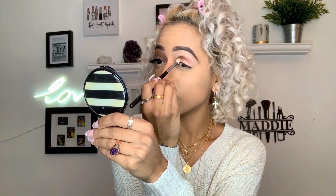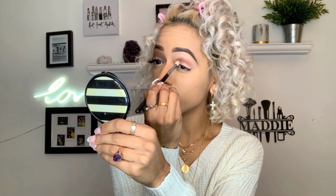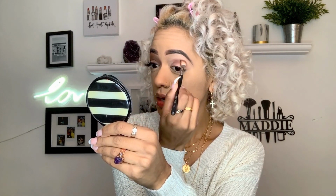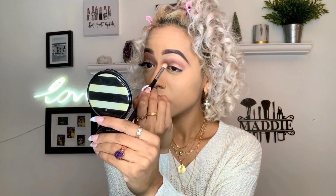Go ahead and grab the shade I'm Inspired. You guys already know how I feel about their brightening powders. But I was actually really impressed. And what made me want to buy this palette is that I love neutral tones. You guys know I always go for neutral makeup. So I wanted to try out the tones that were in this palette. I feel like they're so beautiful and they go with any type of look.